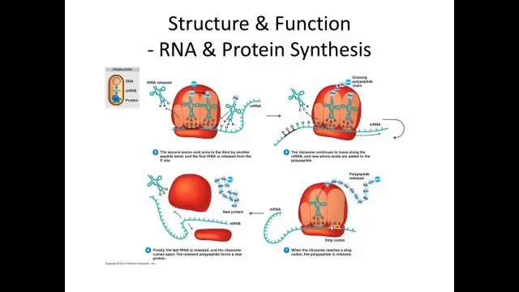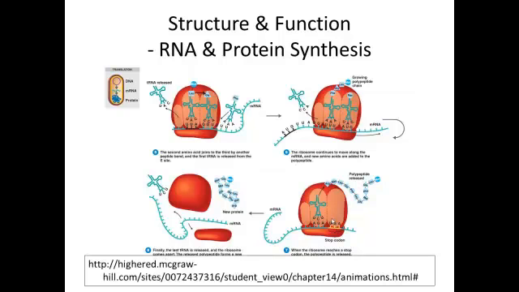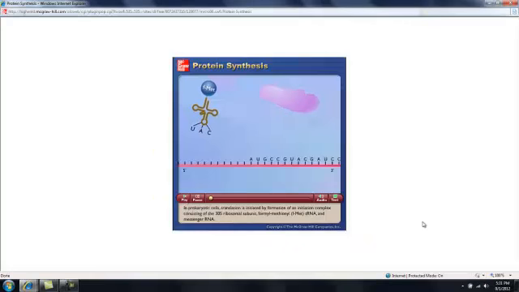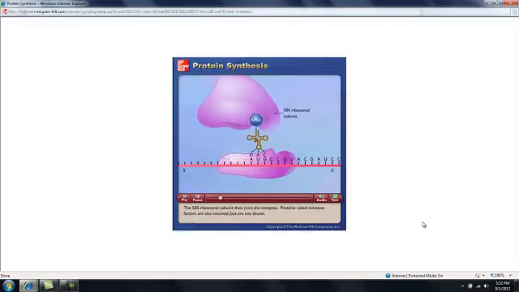Okay, now I've got another animation for this because this is easier seen when all the parts are moving. In prokaryotic cells, translation is initiated by formation of an initiation complex consisting of the 30S ribosomal subunit, formyl methionine tRNA, and messenger RNA. The 50S ribosomal subunit then joins the complex. Proteins called initiation factors are also involved, but are not shown.